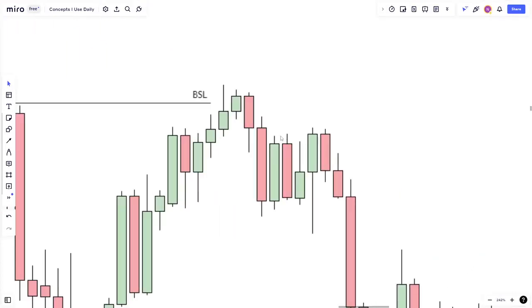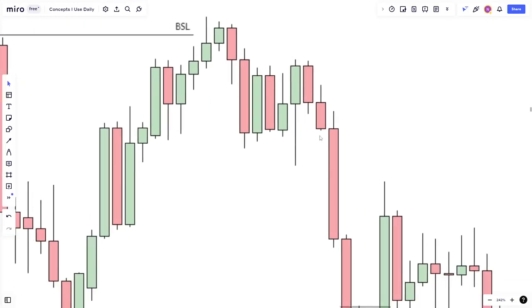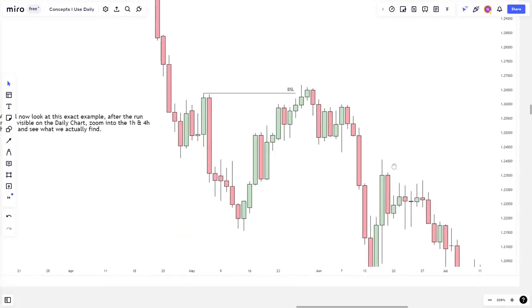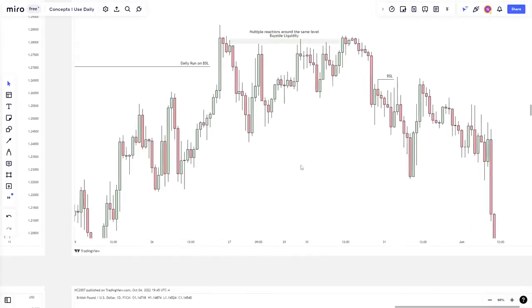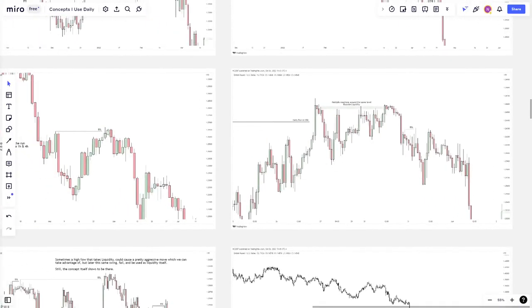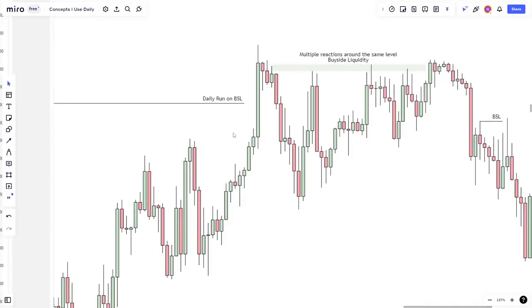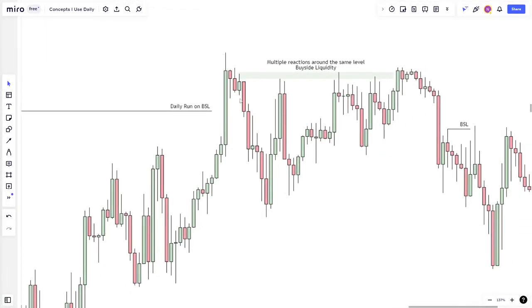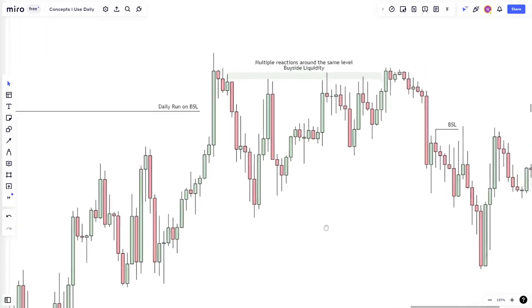What do we have here? This couple of highs around the same level taken by this high, and look at the reaction afterwards. Fair value gap in here as well. So let's see what we can find in the lower time frames. This is the daily run of buy side liquidity. This same line is what we're seeing here, goes above that, and as you can see, immediately we see a change in the direction, going aggressively lower.